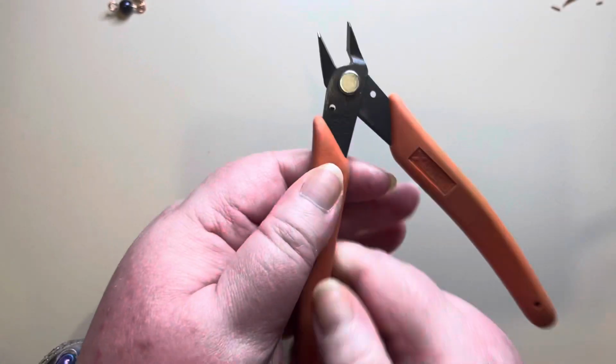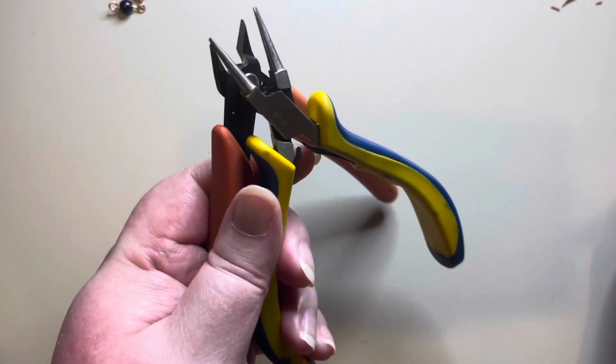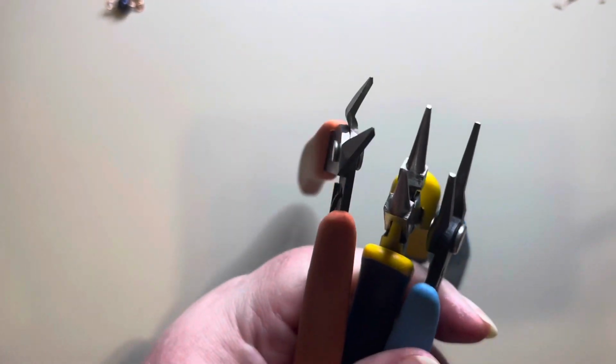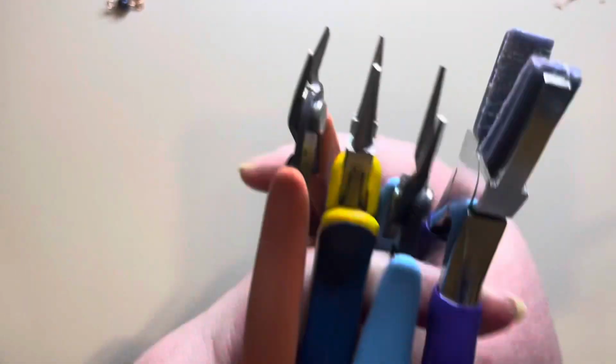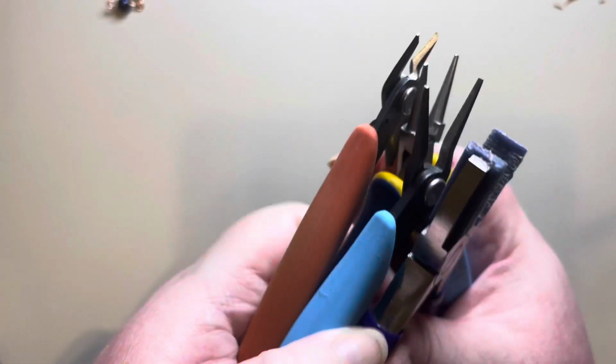So to start, in regards to pliers, I recommend a wire cutter, some round nose pliers, these tweezer nose pliers, and a wire straightener. This is basically what you need to start, and you can do a lot with just this. And then of course you need some wire.